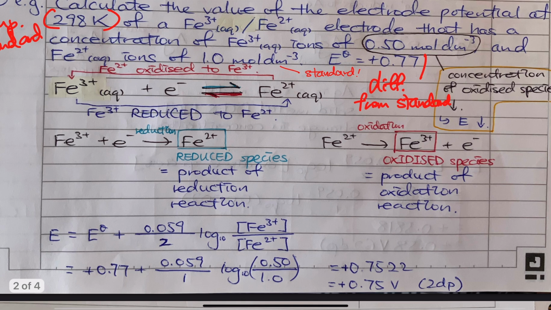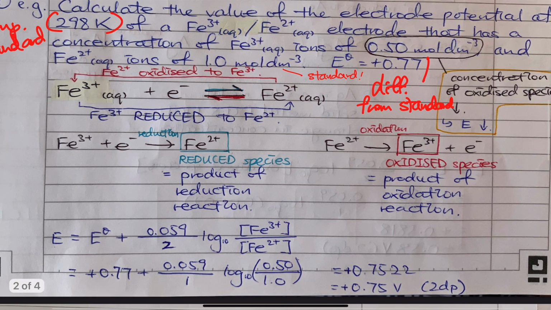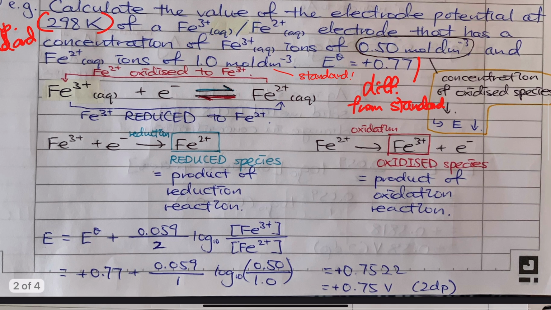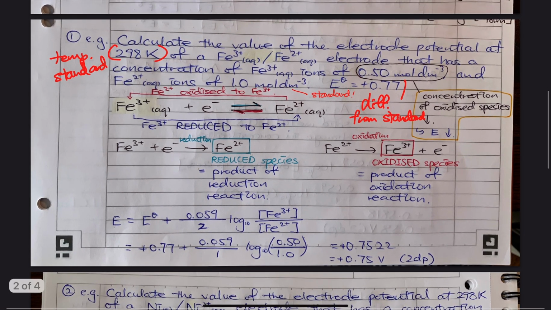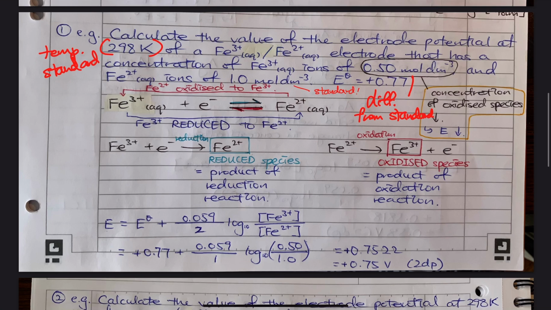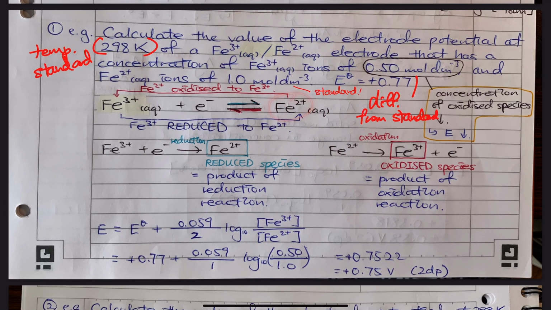This tells me that the reduction reaction is much more favored than the oxidation. Therefore, at the end we'll have a lot of Fe2 plus compared to Fe3 plus, which makes sense here because my Fe3 plus value is smaller than that of the Fe2 plus value. So that tells me after I run this galvanic cell for some time, I will probably have an increase in the Fe2 plus concentration and a decrease in Fe3 plus, because this reaction favors the forward reaction more.